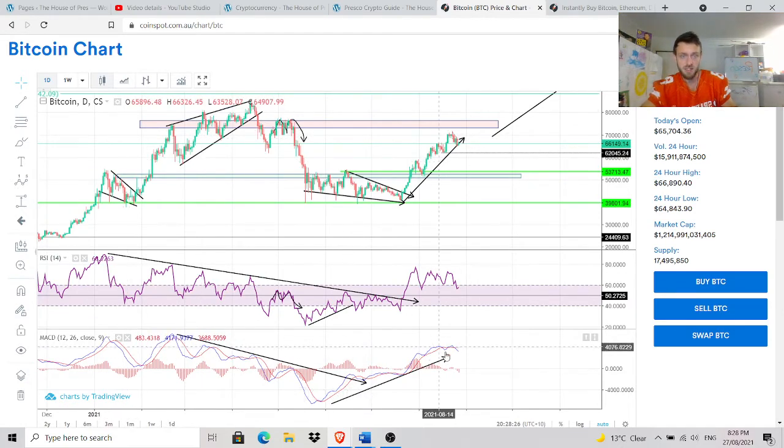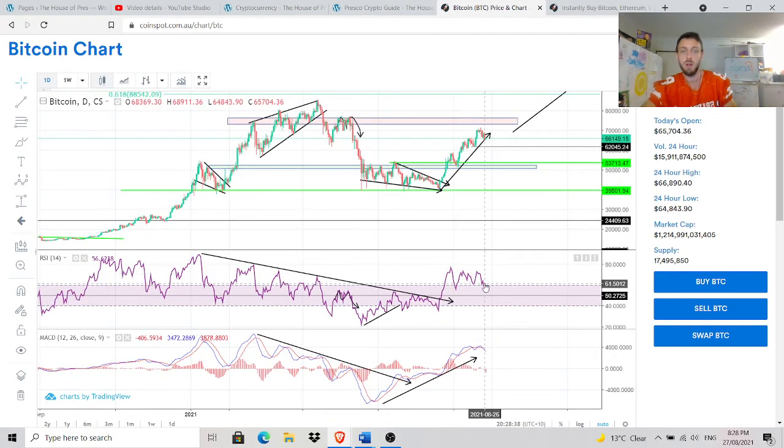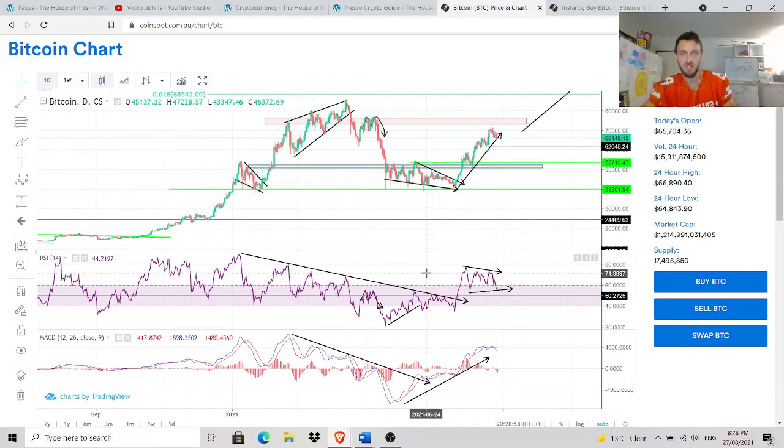So as you can see on the MACD, we're kind of topping out now. We're just chilling, but it's in bullish territory. If we were underneath the zero, I'd be a little bit more worried. Same with the RSI, but we do need to watch just in case it comes all the way down. We could see a bit of a sharper pullback, and the way it's looking, it wants to. It's not too sure because it's not really making a divergence. It's kind of squeezing in its own pattern. It's kind of bull flagging there, you could say.